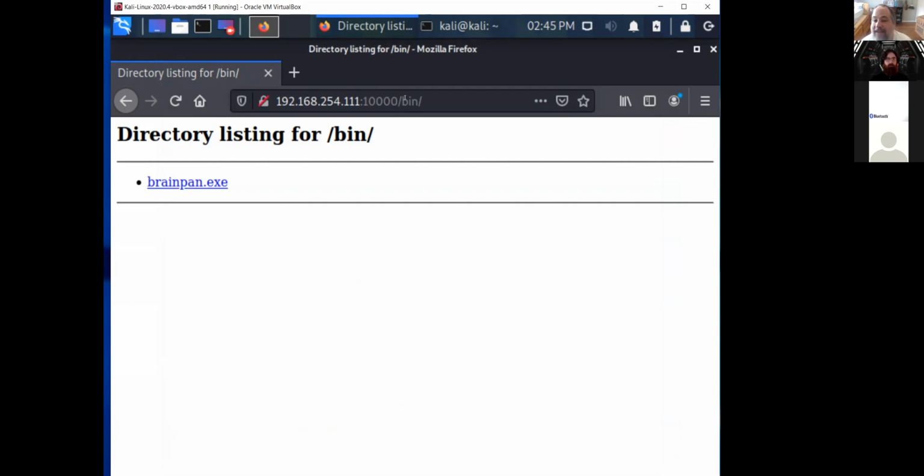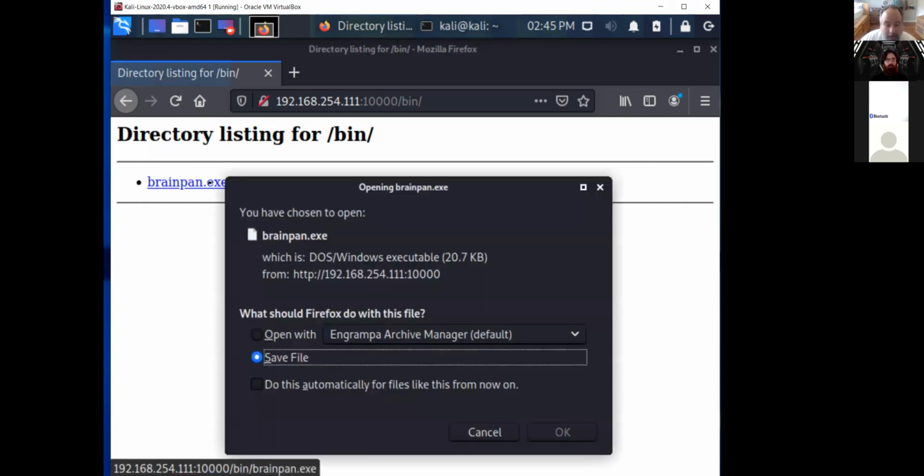And you'll find this fairly commonly in capture the flag buffer overflow challenges, because they don't want it to be hard to find a copy of the executable. As a matter of fact, a lot of times they just give you a copy of the executable, here's the machine it's running, and here's the network connection. This one, because they gave it to you through Vulnhub, you do have to do a little bit of digging to find the executable, but you find it, and then you click on it and you save it.